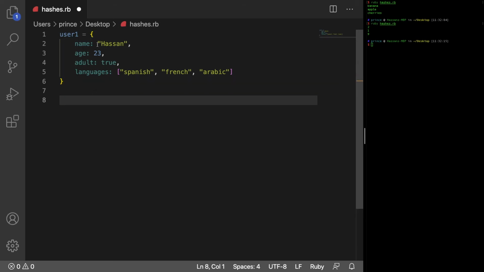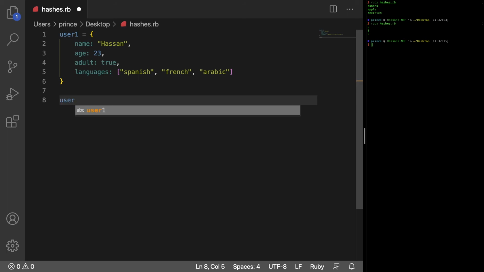So now we have a hash for the user, and it holds different data types. We can see that it's holding a Boolean, an integer, a string, and an array, which is very important, right? Because once you start working with real world applications, this is the kind of data that you might be getting. And it just works the same way, basically.